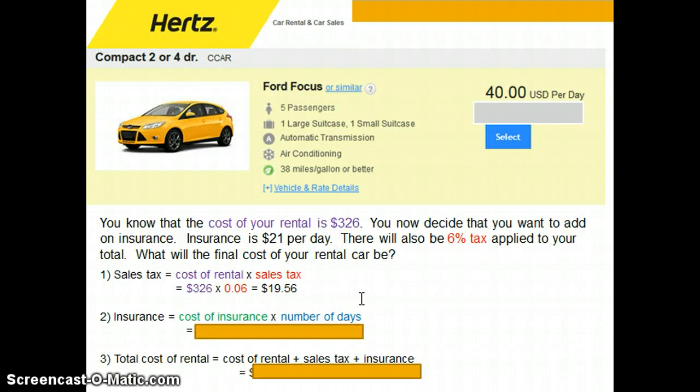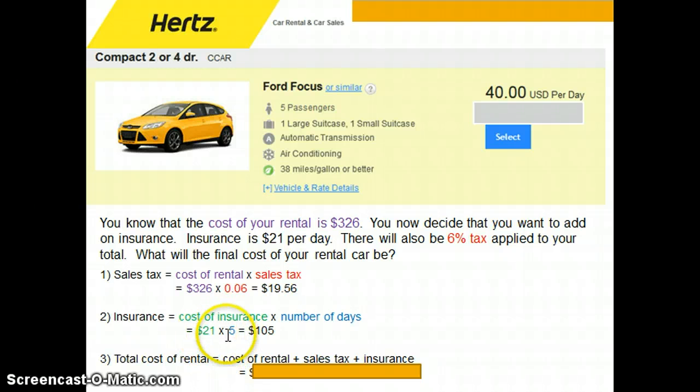And I'm pausing for a second because I don't see the number of days here. So let's say 5 days. I think that this problem may actually be a continuation of the previous problem. Okay, so $21 times 5 days. When you have a problem on the homework, it should definitely tell you how many days. That's a mistake right there.